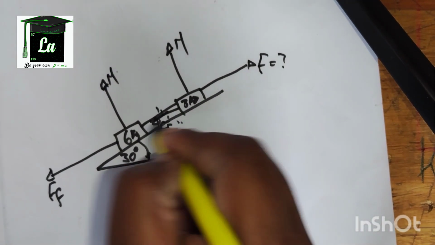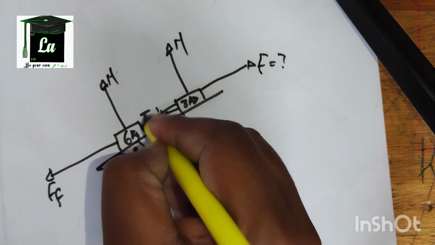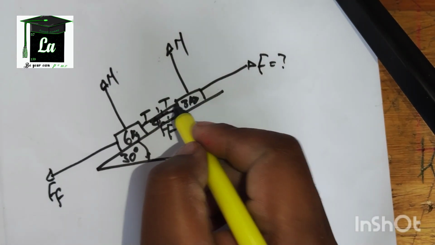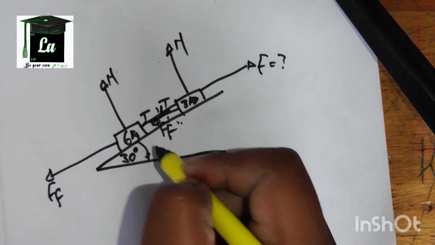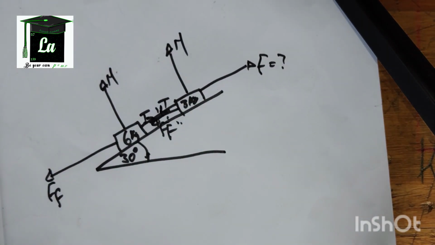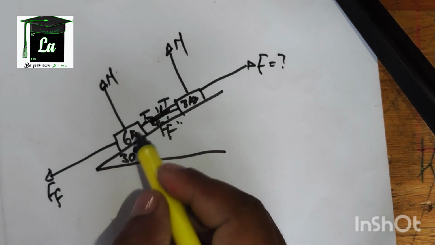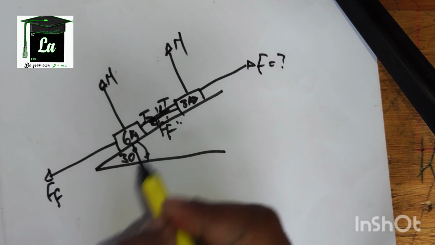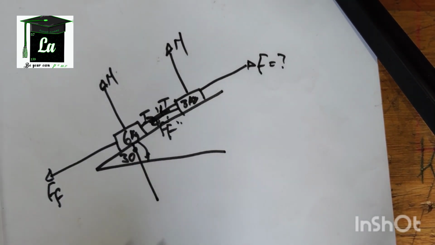Then now here, on the string, we're going to have tension, but it will act in opposite direction. Remember that from class. Right, so the tension here is going to act down the inclined plane, here is going to act up the inclined plane. Right, then now, our friend, gravitational force. Gravitational force now has a tendency of what? Of changing direction when an object is on an inclined plane. It divides itself into two components, being the Fg perpendicular, which is the perpendicular component of the gravitational force, and Fg parallel, being the parallel component.